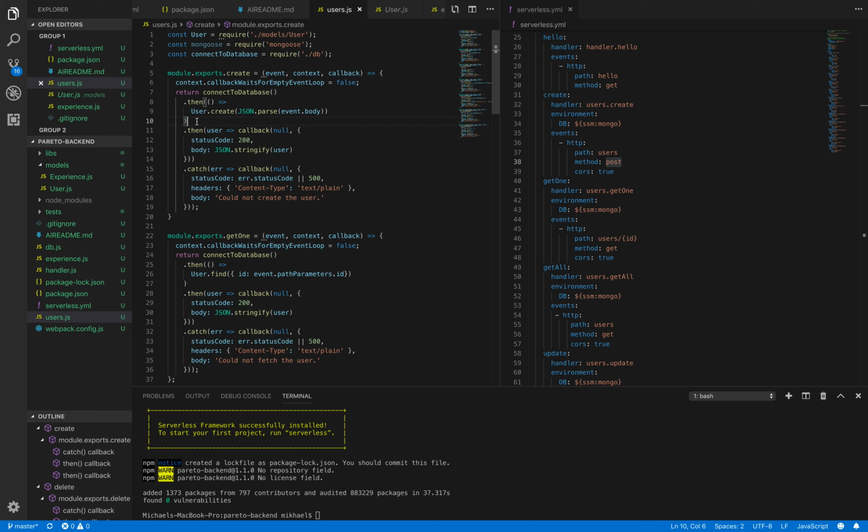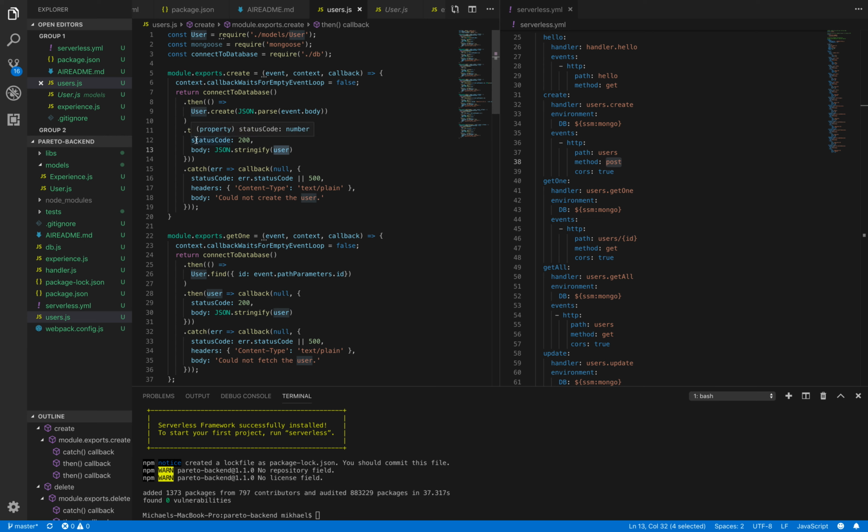After this, we're taking the returned value of this function, which was the actual user that was created, and we're running a callback that essentially is going to return this status code of 200, meaning that it was successful, along with a body attribute inside of the object that has the successfully created user.